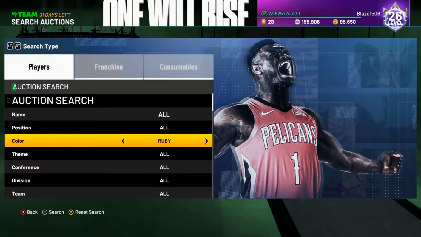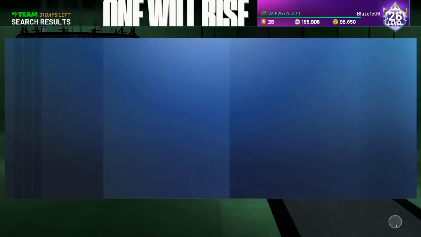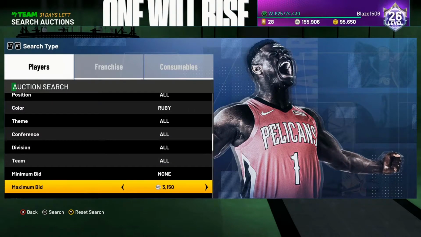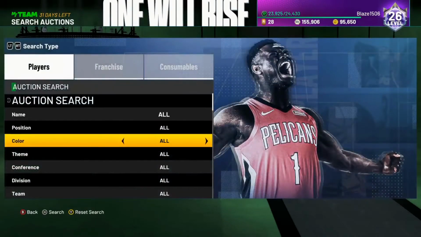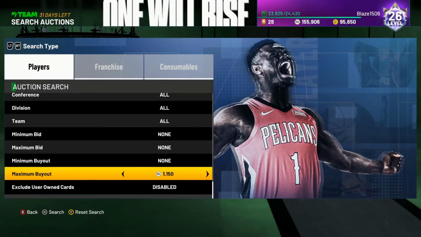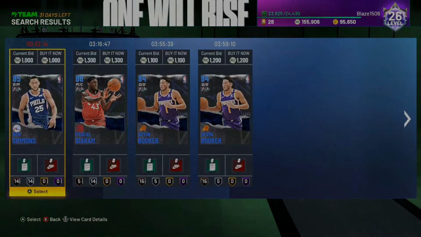You don't have to do what you've had to do in the past and change your maximum bid or whatever. You don't have to do that this year. You can just refresh. Keep hitting that search button once you get back. You don't have to refresh the filters like you previously have. You can just spam the search and keep going until you see cards pop up.